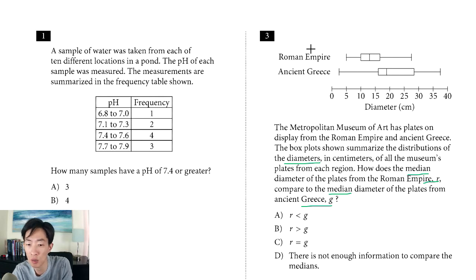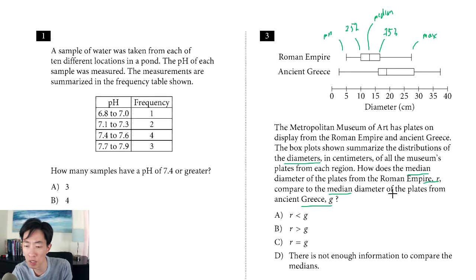When you see a whisker diagram or a box plot, you only have to know 5 things. Right over here on the left, that's the minimum value. If they measured all the diameters of the plates, the plate with the smallest diameter was 5. This is the maximum value here, meaning the largest diameter was somewhere between 25 and 30. Right in the middle of the box is the median, or the 50th percentile. The left side of the box is the first quartile, or the 25th percentile. The right side of the box is the 75th percentile. And that's really all you have to know for how to read one of these diagrams.